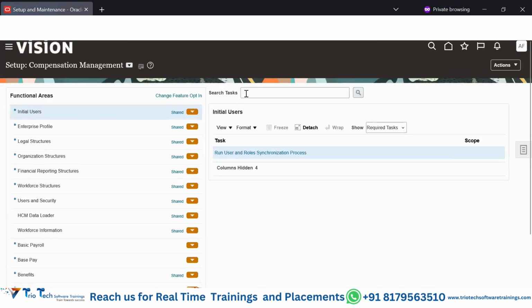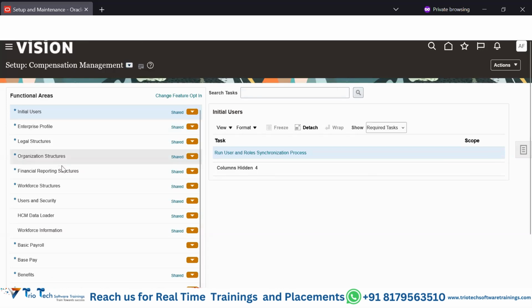And Abhishek, why should we add only that role? Normally for the configuration, we need only one role, which is application implementation consultant, correct? Now, the approach we are going to use is that as and when required, whatever role is required, we'll assign that role. So multiple times we'll be accessing this screen and assigning roles, correct? It can be done two ways. One is right in advance, we can do that. But as of now, even if I assign multiple roles, it's not going to make any sense because we're not aware of the various concepts. So step by step, in the first stage, one role at a time, and then as and when we require more roles, they will be assigned. Okay. All right, team.